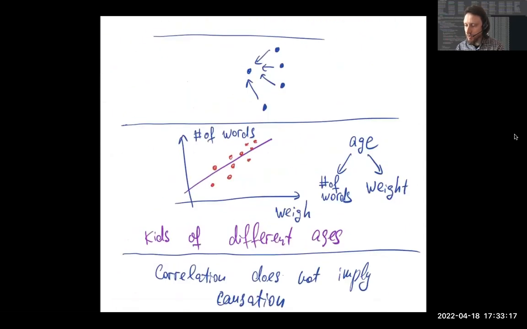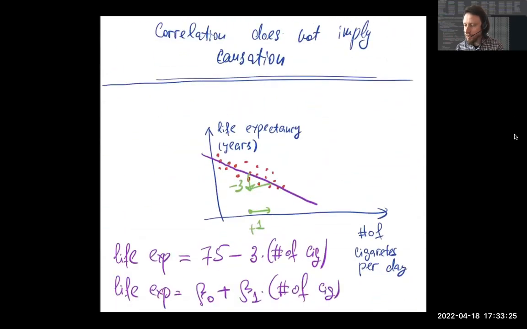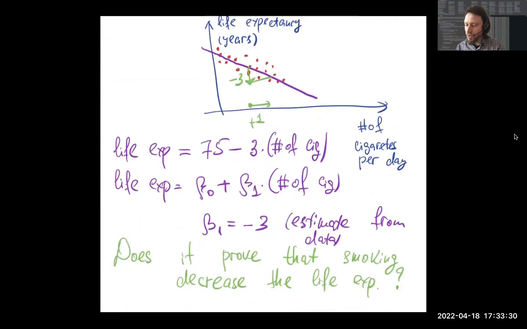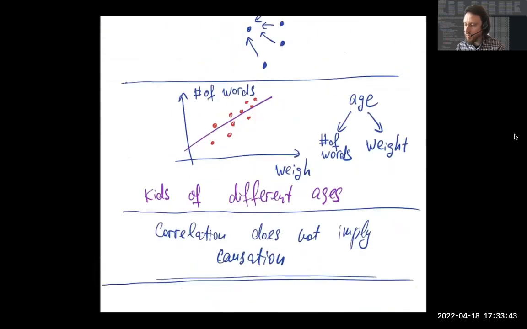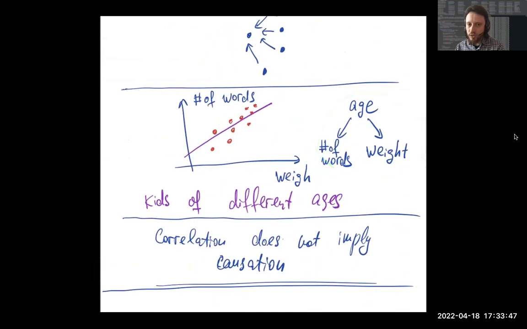But as we saw in this example, it doesn't necessarily mean that we have a causal relationship between these two variables. So if we want to argue with the positive answer for this question, we can say, okay, no, this does not prove it because there is some alternative explanation. For example, here we had an alternative explanation, and this explanation is very reasonable. We said that age affects weight, and age at the same time affects number of words. And we know how children learn their language and how they grow. And we understand that this diagram is much more plausible than the diagram that says that weight is the cause of increase of number of words.